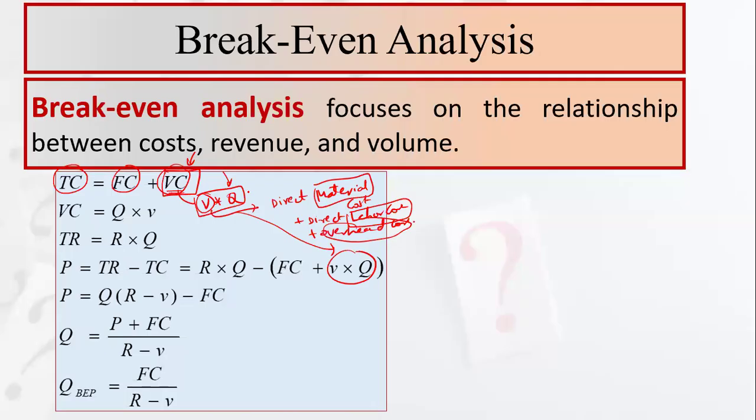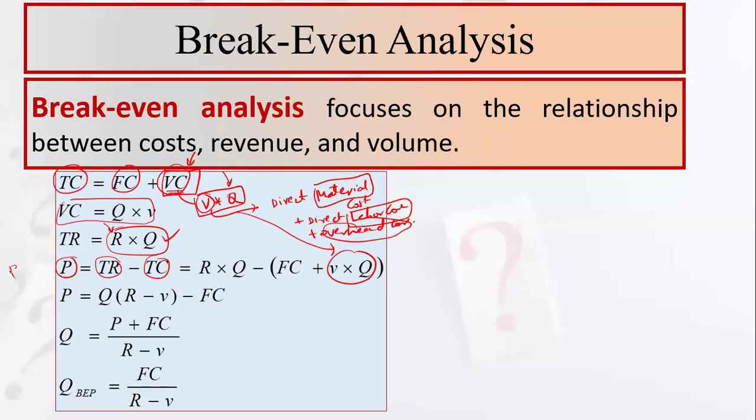Okay, you're producing. It could be more than your capacity? It cannot be more than the capacity of the machine. It will be less than or equal to the capacity. So you will look here: the variable cost is Q multiplied by V. Total revenue R is the price of an item multiplied by Q. So total revenue minus total cost is the total profit.